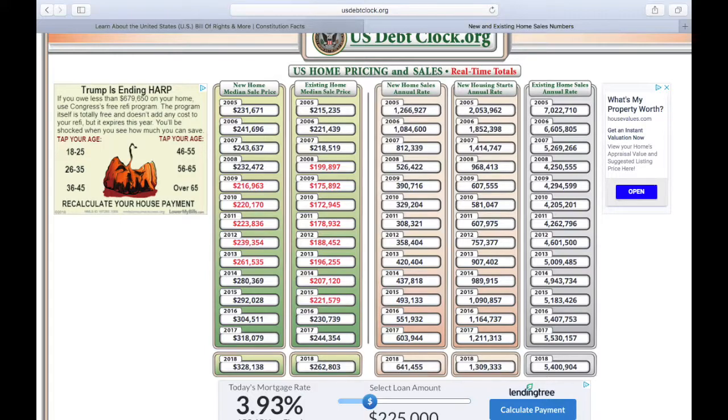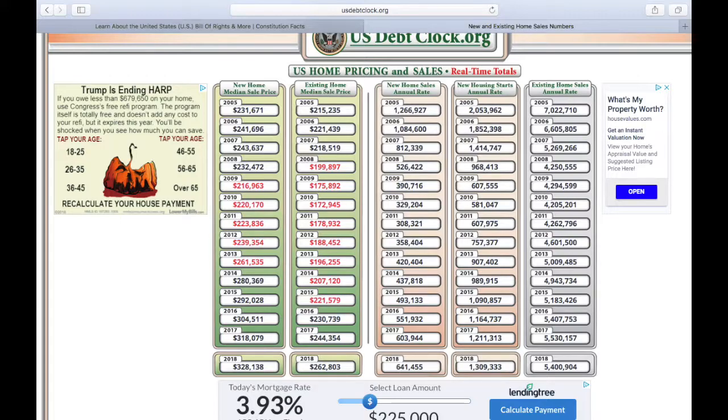Median isn't the average price, that's the most common price in the middle of the standard distribution. It might not be a standard distribution, but that number is less at $262,803 there, listed under 2018 at the very bottom.